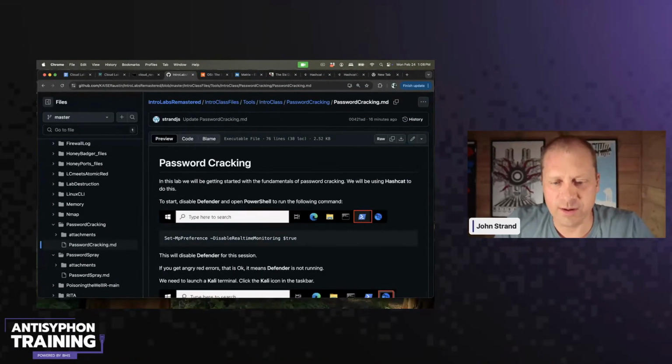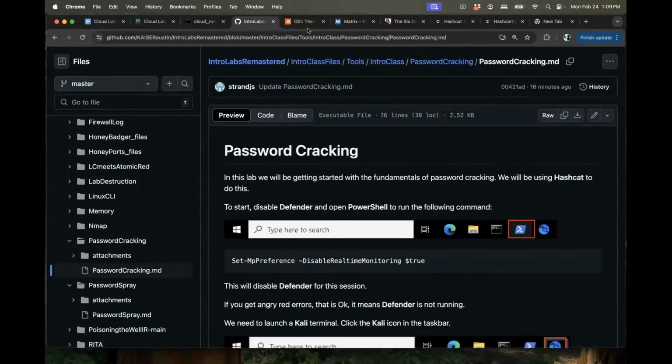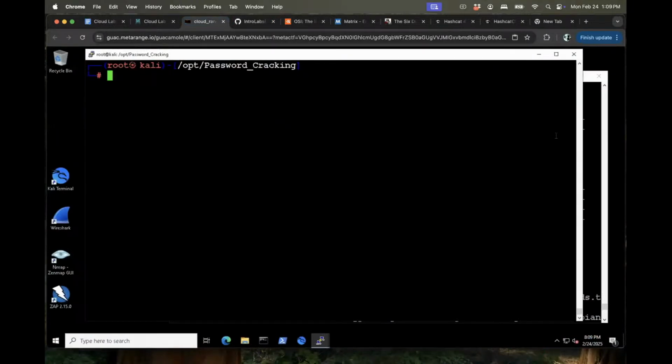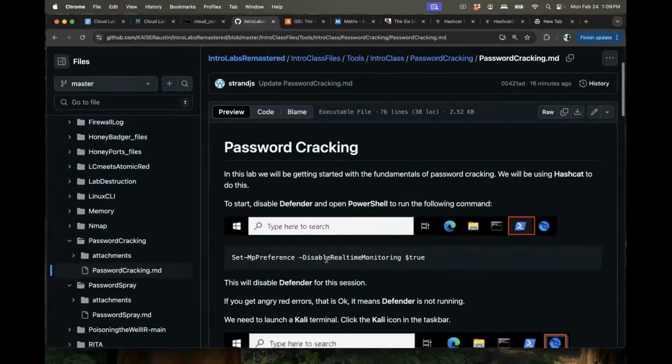All right, so let's quickly go through this lab. Let me zoom my share so you all can see my screen. All righty, so we are back. What we're going to do is, do you want me to redo the password cracking lab for you guys, so you can see what that looks like since I fixed it? How does that sound? Should we do that? Let's do it.